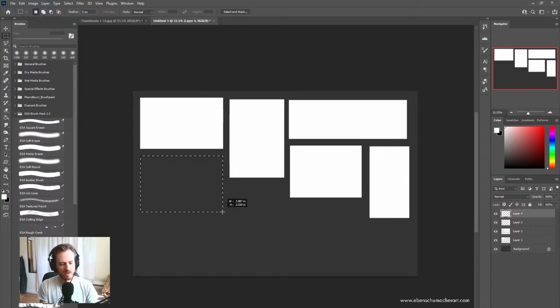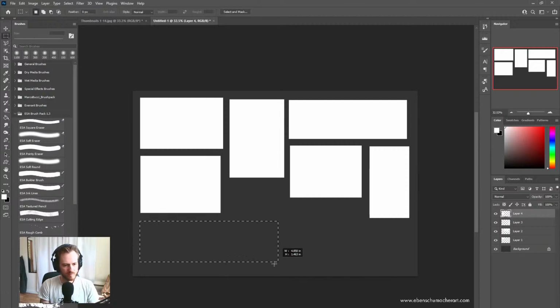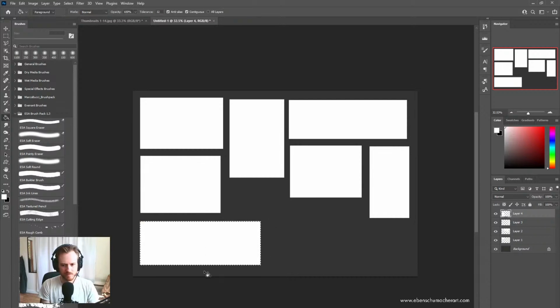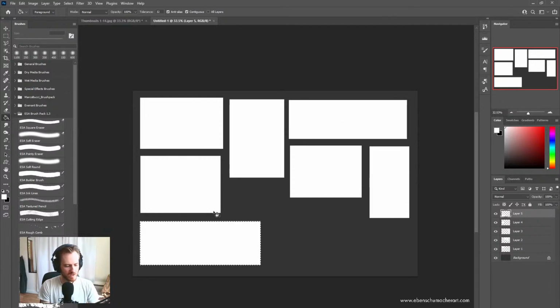I just do that so I can create a pixel lock on the layer and paint within that layer, and we'll get to that in a minute here. For now, I'm just going to create some different shapes. Create a nice, interesting wide one here. I'm using Control Shift N to create a new layer.